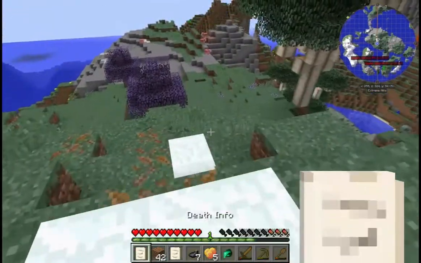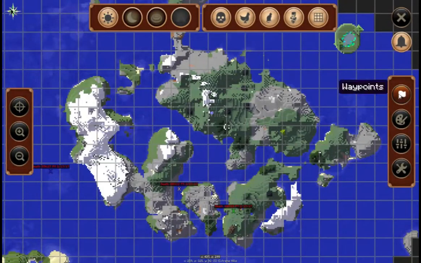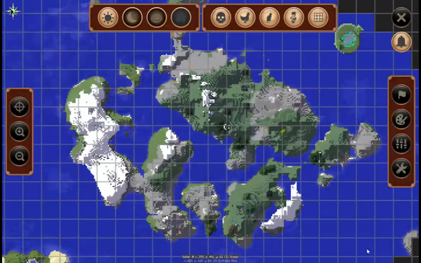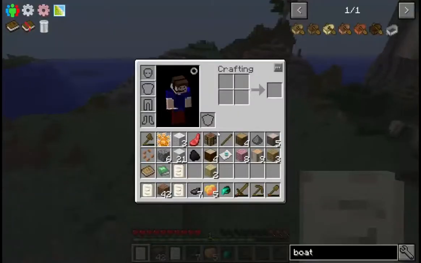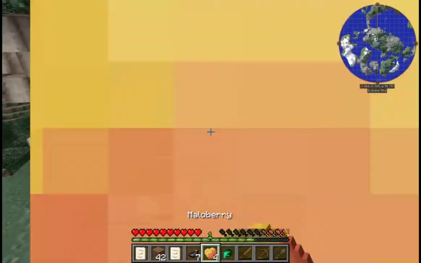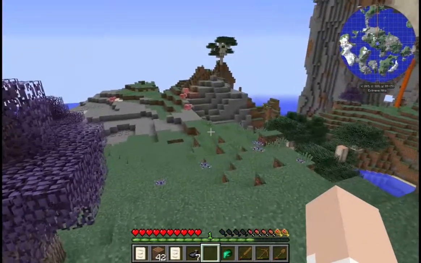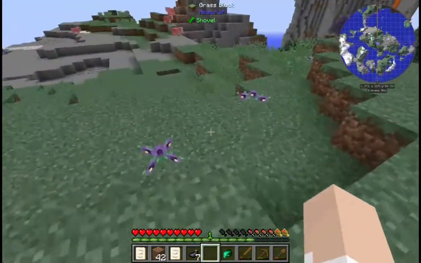Right, okay, I think we're deciding on location, so let's go and get rid of that one. Remove. Okay, great. Let's eat some mulberry, get some food ready. Okay, yeah, I'm happy we're here now. This is actually a nice location.